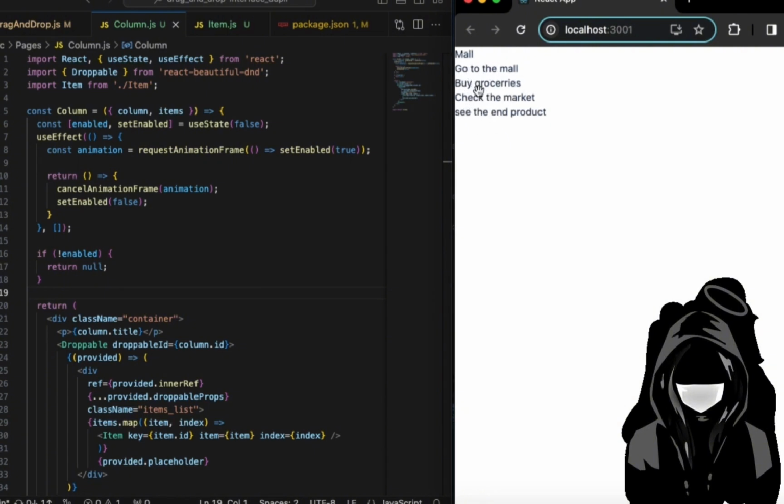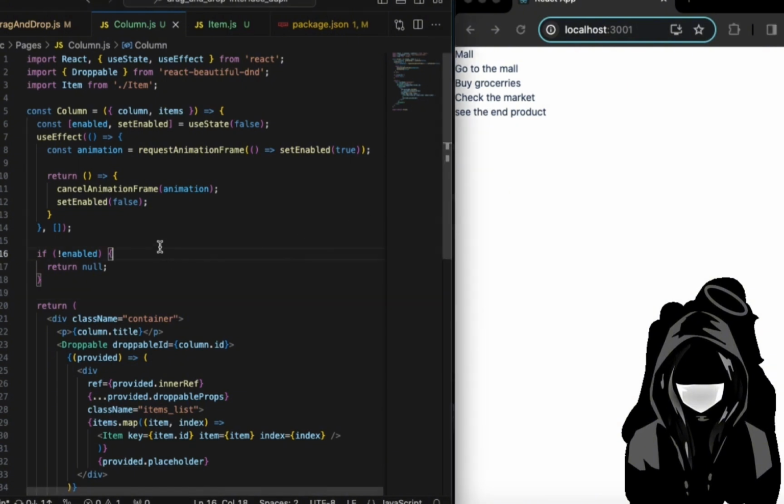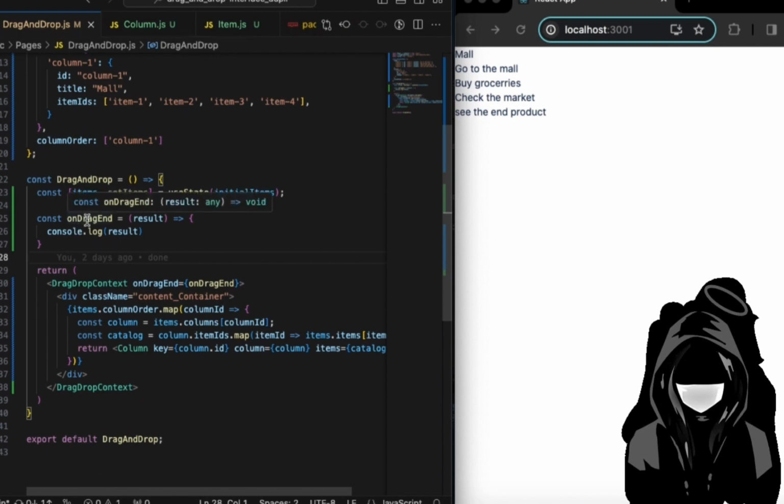But there's a little problem. When I drag this C, the end product, to the first index, it goes back to the previous state, which isn't a good one. So I think we need to modify the onDragEnd function here.